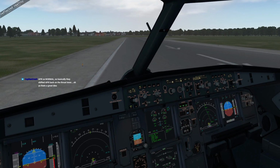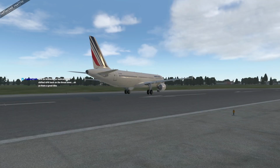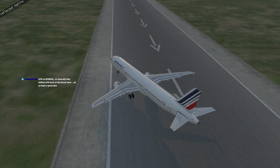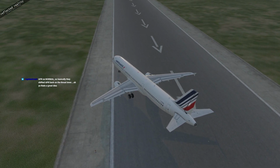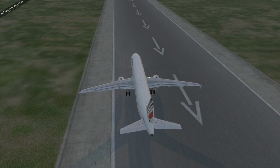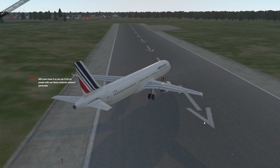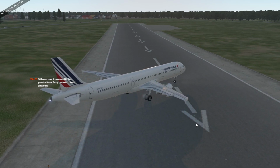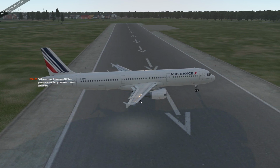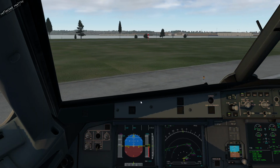In fact, what I'll do is I'll come all the way here and I'll just bring it to a stop and I'll hold it on the brakes just now. I'll have a look outside. So that's why when it's the captain driving, we go left, and when it's the first officer, we go right. I'll make the turn now, and you'll see that it should come round quite nicely and be roughly on the centre line. On a 45 metre wide runway, it'll get to the centre line. On a narrower runway, you'll need to come back onto the centre line a little bit. And we are scrubbing the inside tyre a little bit, but it's not a bogey gear, so pivot turns are fairly okay with the aircraft.